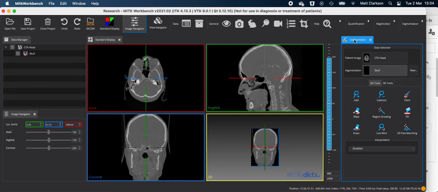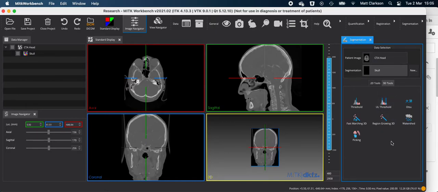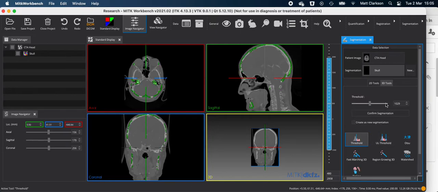You'll then see in this segmentation plugin, there's a range of tools. The first one we're going to cover is thresholding. I click on the thresholding button and I see a single parameter called threshold. You'll see that the current value is 1029. If I move this slider down, you see more pixels in green. Green means that is the segmentation value. And as it goes higher, I see fewer green pixels.